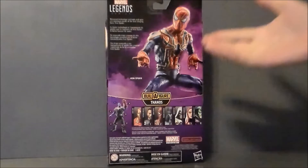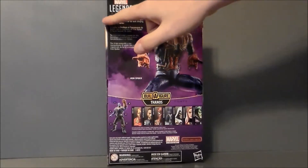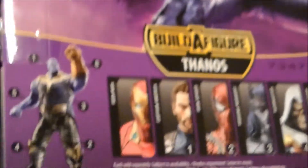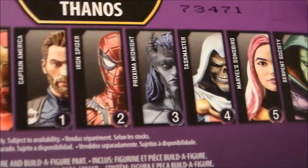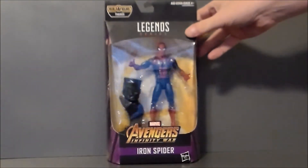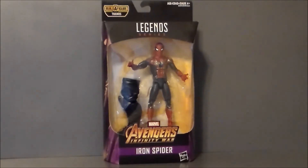The other figures in the wave I just don't care for. The only one of interest is Songbird. Why Iron Man doesn't come with a build-up part, I don't know. I don't like the Thanos — it just looks unfinished. We get a tiny little write-up on the packaging. If you want to pause and read that, you're welcome to. The Thanos build-a-figure just looks like garbage. The only figures that halfway impressed me are Songbird and Meteorite Mega Girl or whatever her name is. But really, this is the only figure in the wave that had any interest for me.